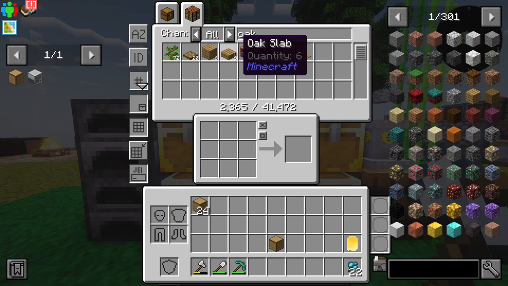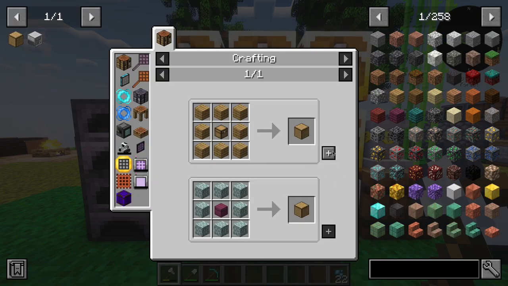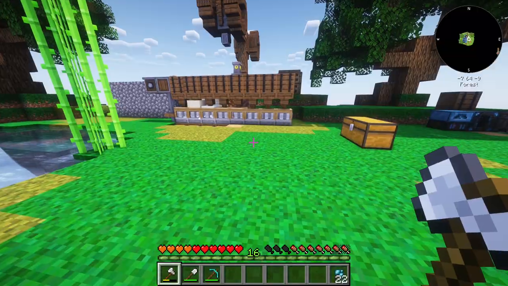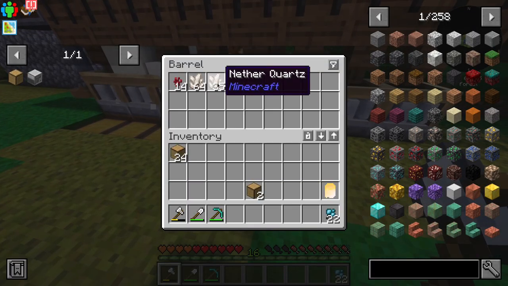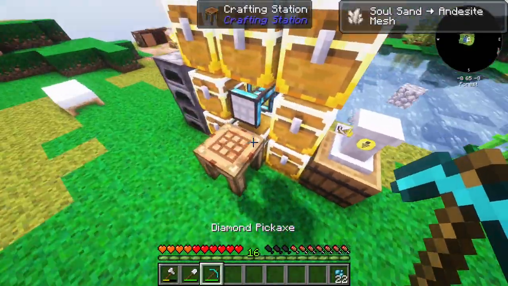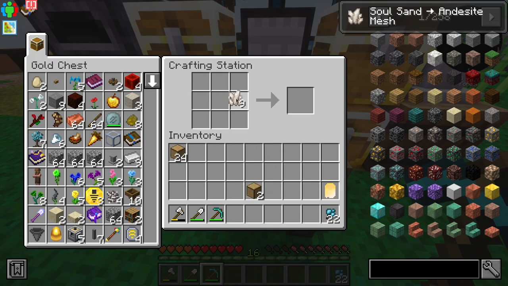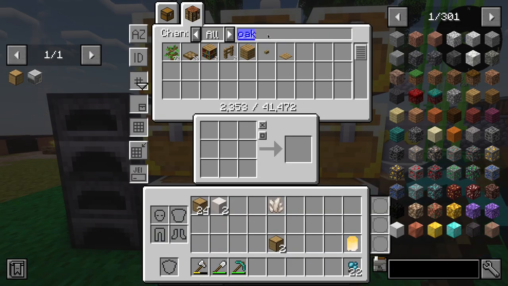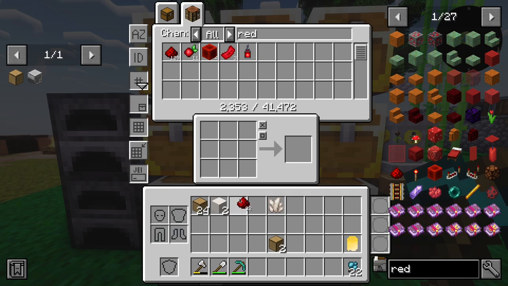I just don't have enough wood. Is this a recipe? That's a recipe! I'm so happy that's in here. That's awesome. Yes, I will need 2 oak drawers for the controller. Anyway, yep, that'll be plenty of quartz for now. Let's go ahead and do this. So I need 2 quartz blocks. And then I'm also going to be needing some redstone.